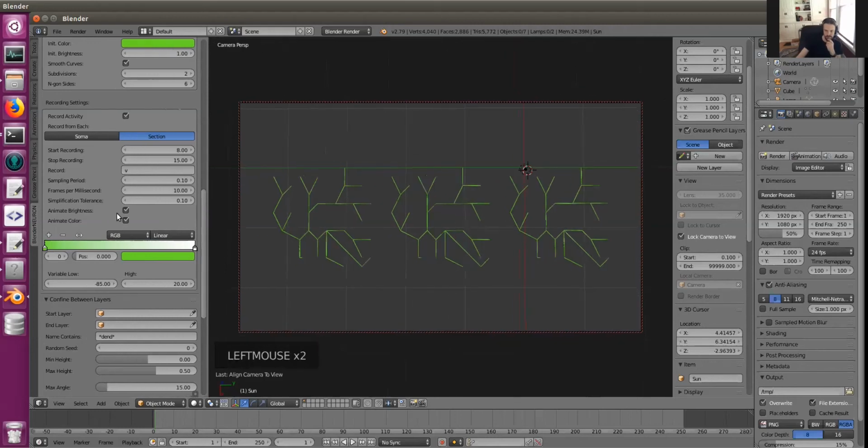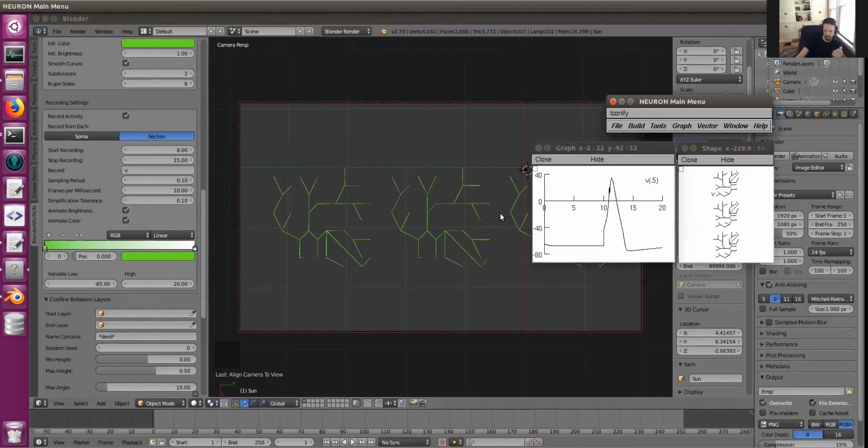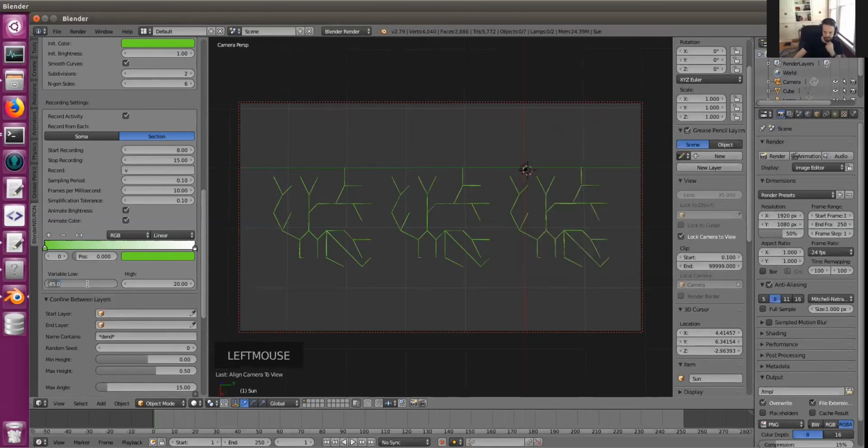The other things you can animate are the brightness as well as the color. We'll leave those as is. And then the scale is what allows you to map the values to different colors. You can change the far right by clicking on the scale, whatever color you want. We'll leave those as is for now. The other thing to keep in mind is that these values get mapped. For example, this 85 will become that color, or minus 85, and that 20 will become this white color. I look at my simulation and see that this is around minus 75 millivolts and this is around 34, and it won't go beyond those ranges. So I'll just set them to that range: minus 75 and 35.